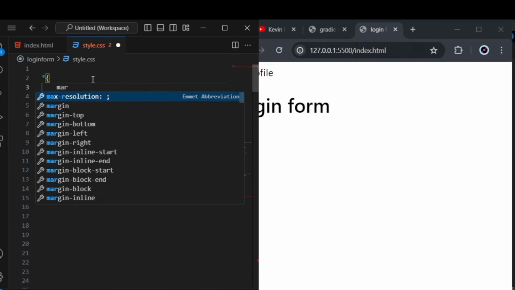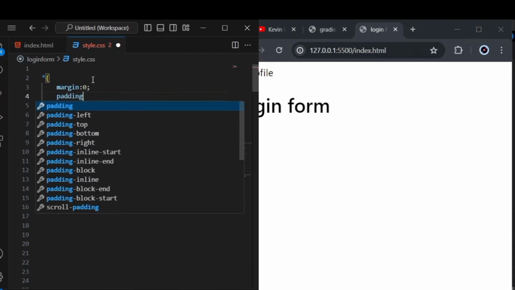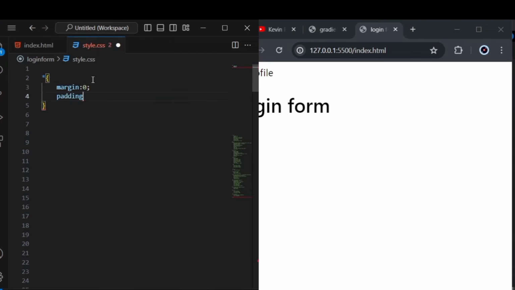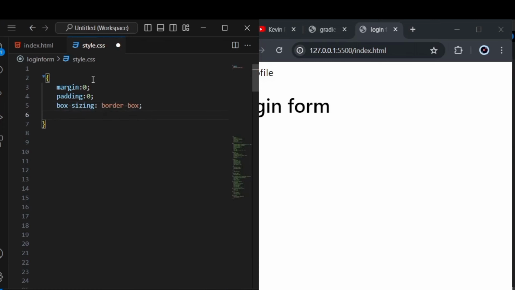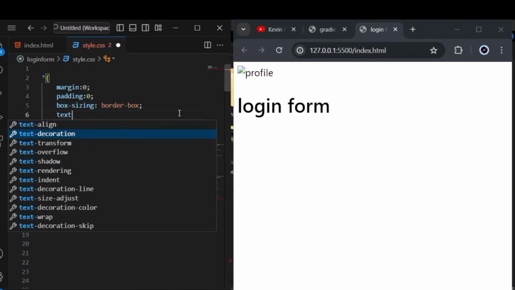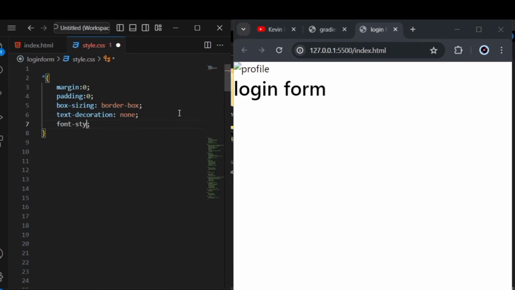So I'm going to give universal styling. I'm going to give a margin of 0, a padding of 0, and a box sizing of border box. I'm going to be having some list of links here, which are going to have a default underline. So I'm going to make my text decoration to be none, because I want the underline to be gone. And for my font family, I'm going to use the general system UI. And I'm going to make all my borders to have a none border. So I'm going to write border to be none. And that's actually all I'm having here.